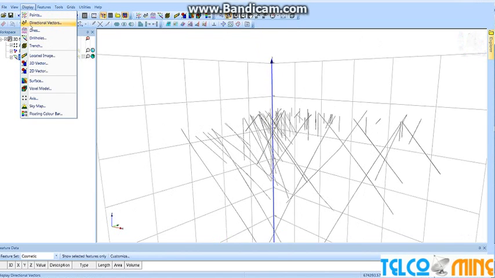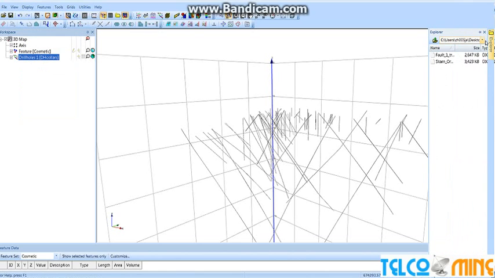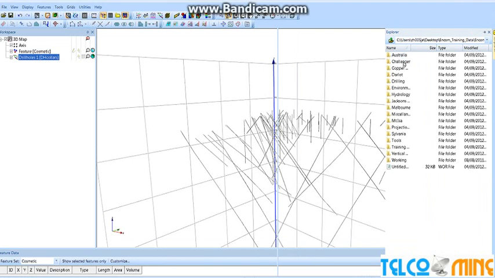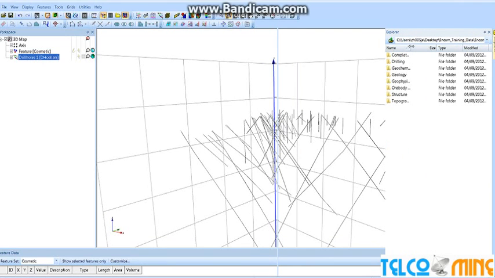If I'm a user of this, or you're not an advanced user, you may need to start referring to the manual to find out how do you import a 3D vector file or a located image or a surface. Some of them can be done from the 2D menu, but a lot of the time you might need to come in here. What I can do now directly is through Explorer. I can either access Explorer through here, or I could go directly into Windows Explorer. In this case, I'm just going to use a shortcut here and go into my data set.